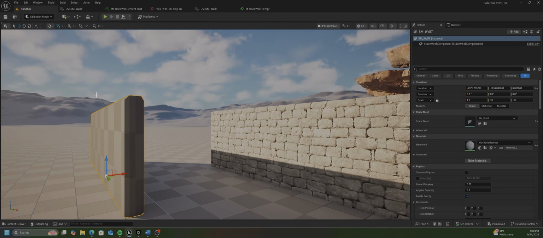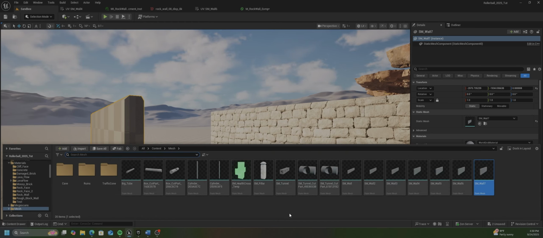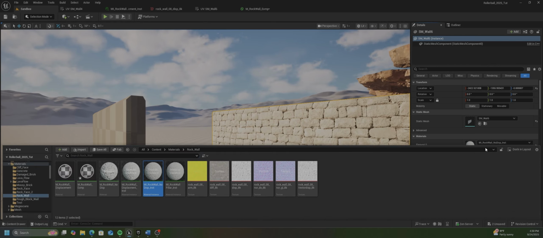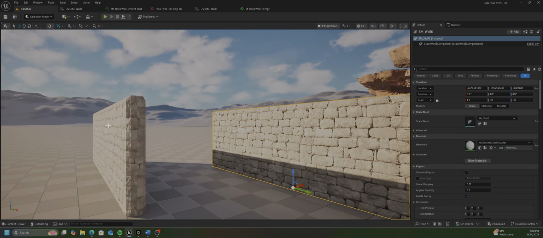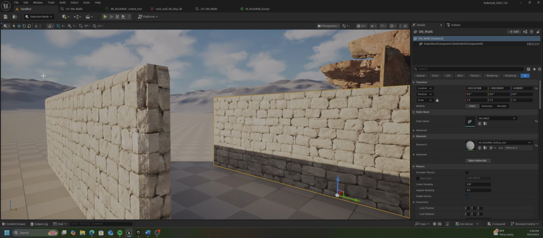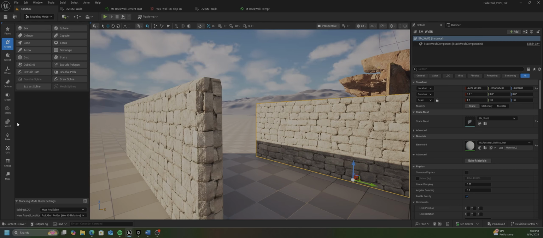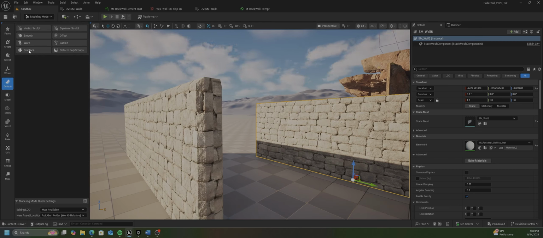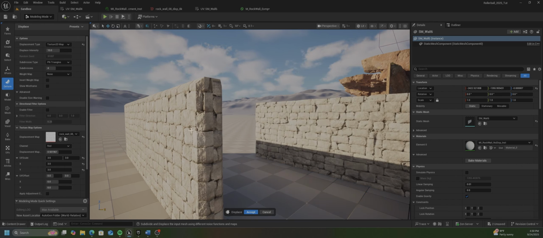If I wanted to, we could potentially do something similar here. I could just throw this onto here. But there's also an option here in modeling to go to deform, and we could use the displacement here, and we could displace it from here.